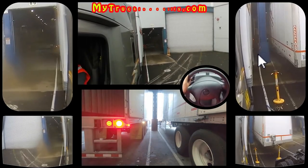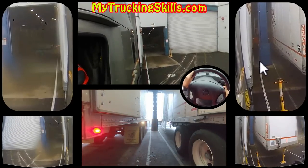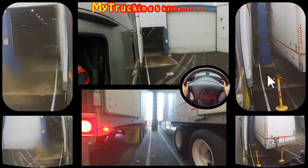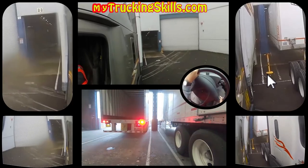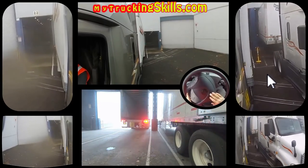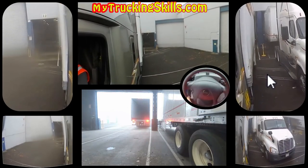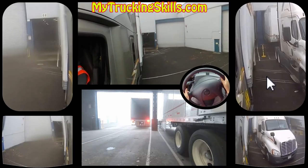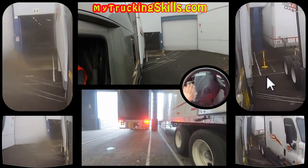So I'm going to back up just a little bit more, and then I'm actually going to move it over a couple of inches to the right towards the pole. My biggest concern is the blue pole. I'm going to turn it a little bit to the right — just a little bit. Now just watching the trailer the whole time. I need to get my trailer pointing towards the other direction, and now we're going to do a little bit of a straight back. I stuck my head out the window just to clarify, because I didn't want to make a mistake — making sure my steers weren't pointing in the wrong direction. Watching it very much.